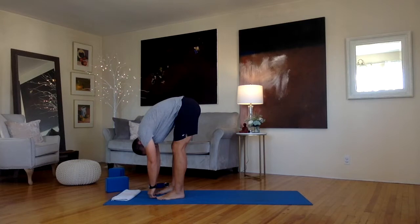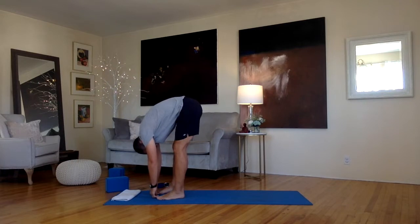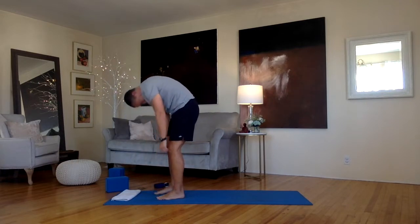So much of this practice will challenge you, whether it's in a physical way or a flexibility way or a balance way, but try to keep your breath as consistent as you can, regardless of what I throw at you. Roll your body all the way up to standing from here.